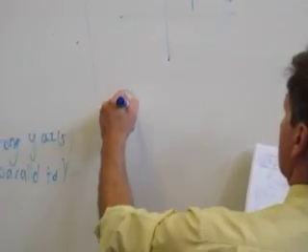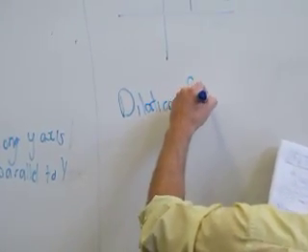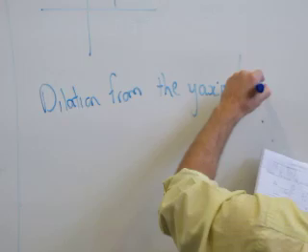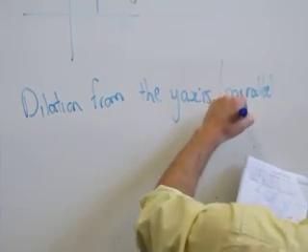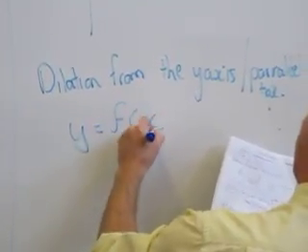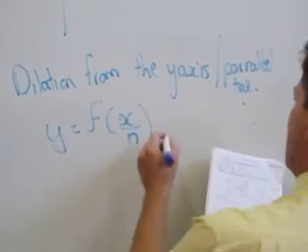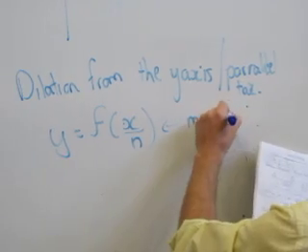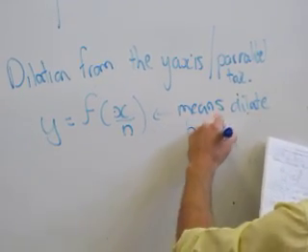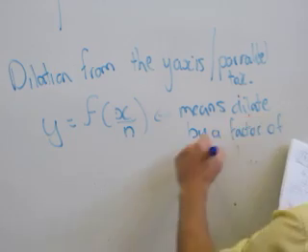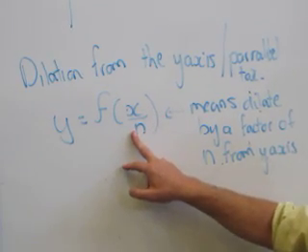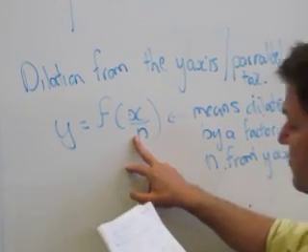The second one is what we call the dilation from the y-axis. Now this is the dark side and this is hard. And we could also write it as parallel to x. Okay? And the way you can write it in this functional notation is like this. Okay? It can be written other ways. Okay? And what this means, dilate, and this is what will freak you out, it's opposite what you think. It means dilate by a factor of n from y-axis. Okay? You think that's divide? You are wrong. It's times, okay? It is the opposite of what you think.